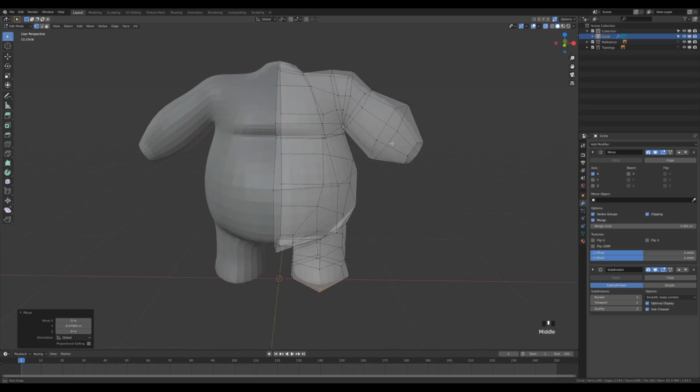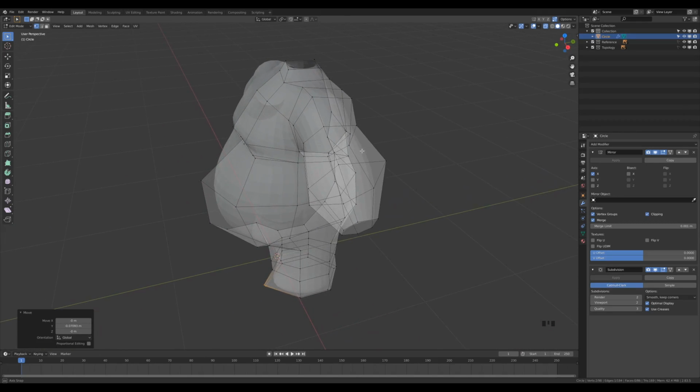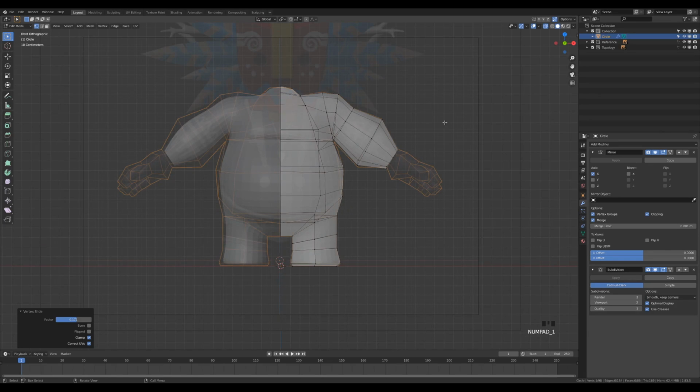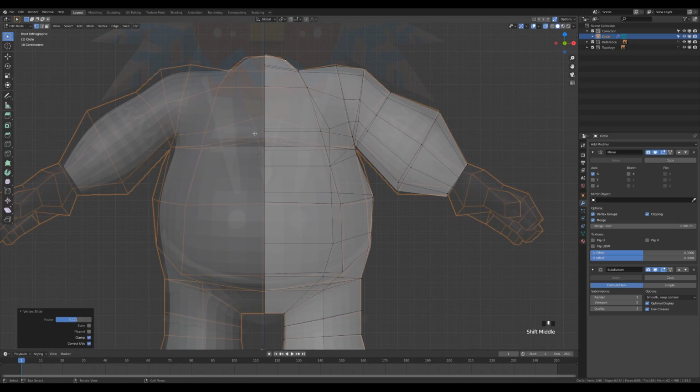And basically we are almost done, and you can continue like this, maybe fix some parts like the neck here, and you can move on, or you can stop here a little bit and refine your mesh according to the topology. I will do that right now. So let me look from the front here and try to match this a little bit better. I can see right away we are a little bit off here. So let me move this a little bit up.